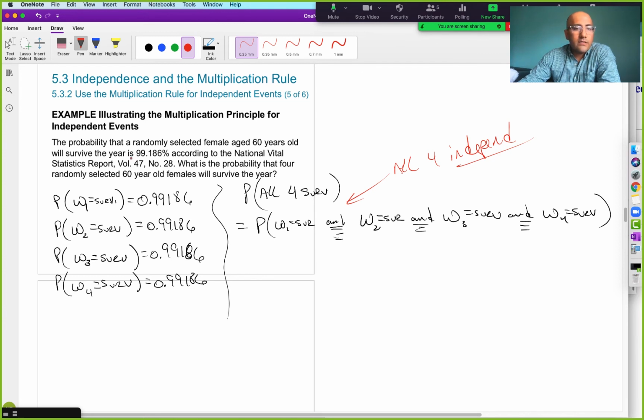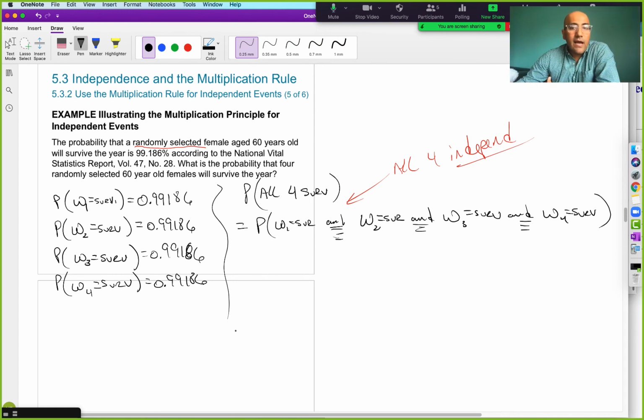Again, it's important that they're randomly selected. They have nothing to do with each other. They may not live in the same city. They didn't go to the same school. They don't shop at the same store. They don't have the same doctors. They don't use the same medication. They have nothing to do with each other. So if one of them dies, it does not impact the probability that the other one dies. Or if one of them lives 12 months, it does not impact the other person.